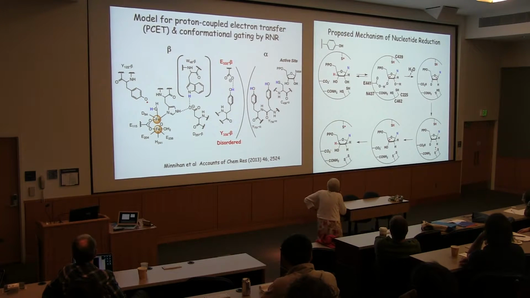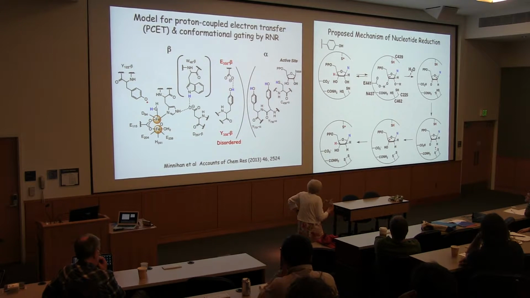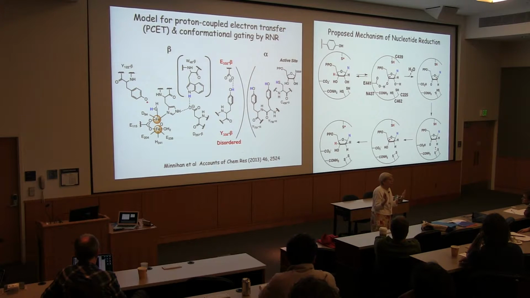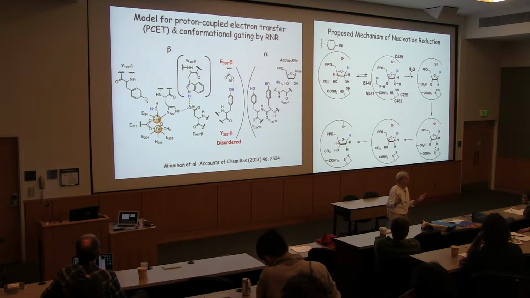So what I want to do then is just show you a few steps in this reaction and then make a few points about how we went about studying this, because I don't really think it's any different than studying a diferrous cluster in oxygen going to a diferric tyrosine radical cofactor. I think the way you approach mechanistic studies is exactly the same, and the caveat is you can never prove a mechanism, and your mechanism always has pot shots taken at it. That's what science is all about. What you want is the truth. Okay, so keep that in the back of your mind.